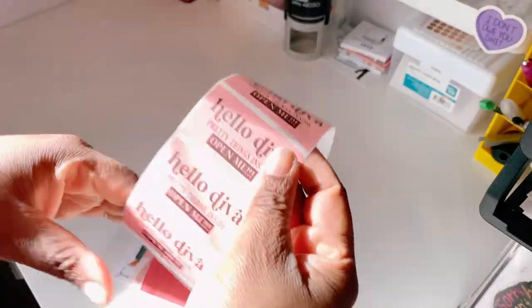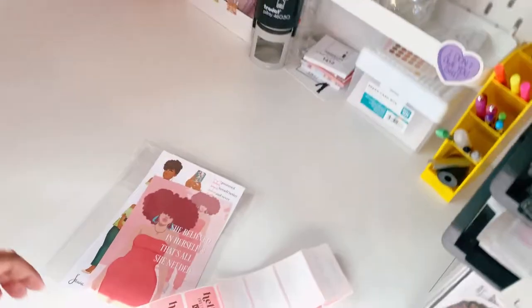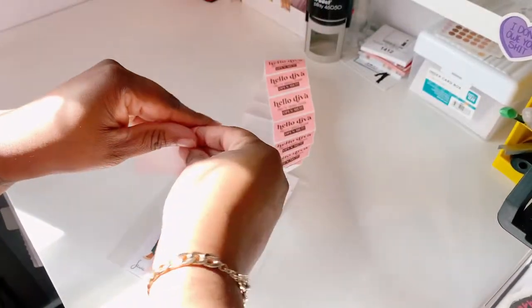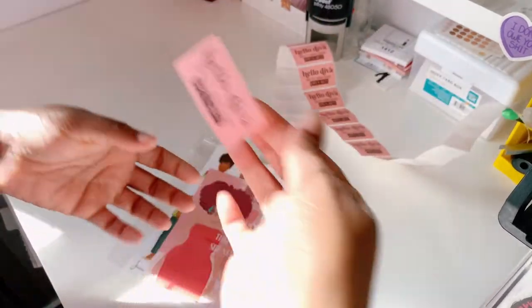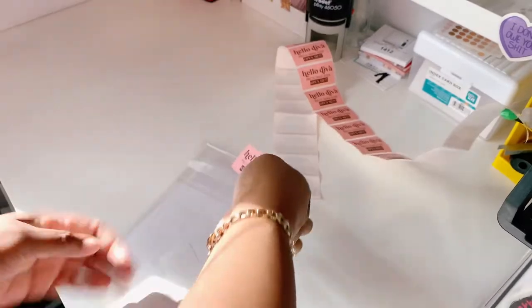And then normally I would roll these up and stick them in that container, but since I'm gonna make more, there's no point. I'm just gonna leave these out for fulfilling all these orders. But yeah, that's what it looks like. And I just stick it here on the back.